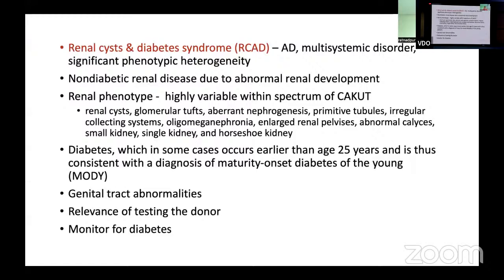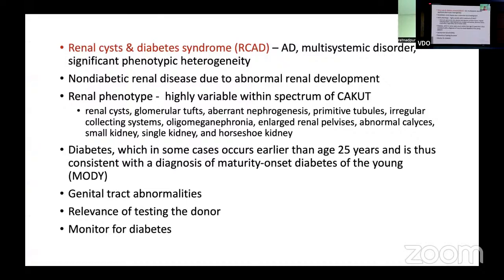Now, this disorder is autosomal dominant. We know that there was no history in the family, but now we need to go back and ask the parents, do you have any diabetes? Because some things like that, which are so common in the general population, are probably not talked about or informed voluntarily. Now, there was no renal phenotype, and the parents were then evaluated for this gene variant.